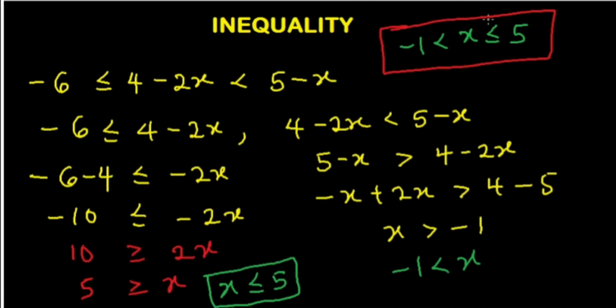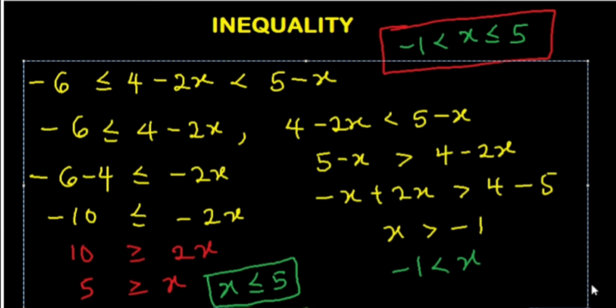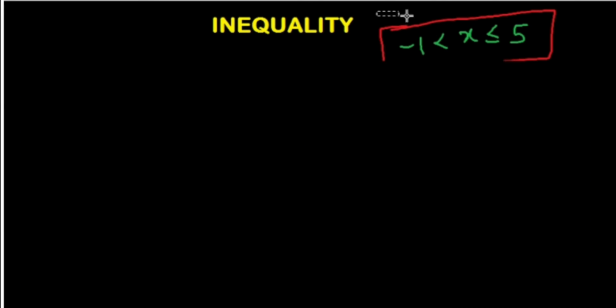That's just it. Let's do one more example, or let's do two more, so you can understand it very well. So please don't just cancel both sides by minus or remove minus on both sides. You might be wrong. This is not an equal sign. This is inequality. You are checking the equivalence of both sides.